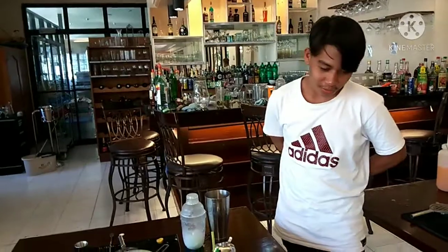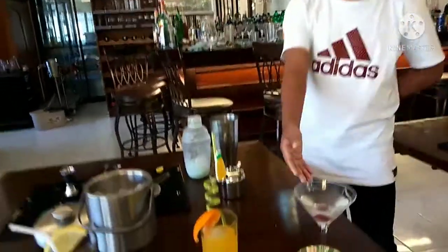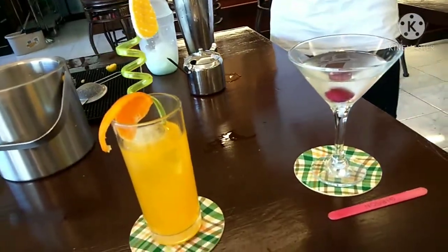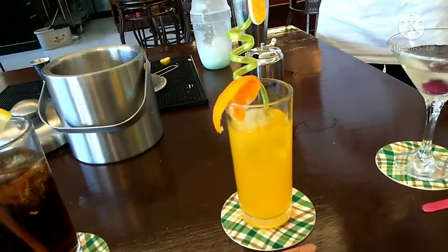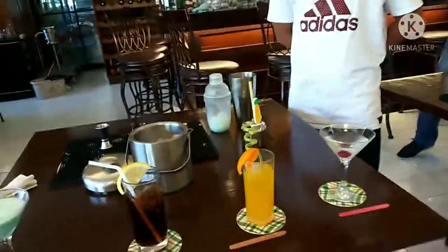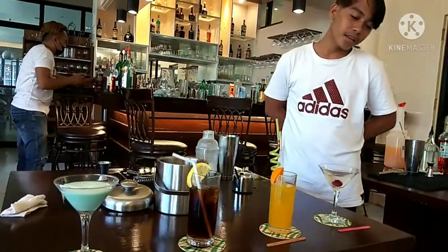What's your name? My name is Eugenio Mignones. First, we have the Gibson under pre-dinner drinks. Ingredients: 2 jiggers vodka and 0.5 jigger dry vermouth. Procedure: mix all the ingredients in the mixing glass. Stir and strain into a chilled cocktail glass and garnish with onion.